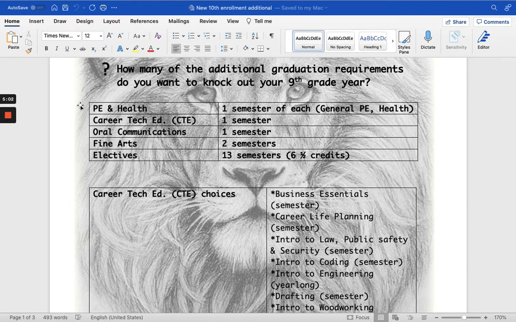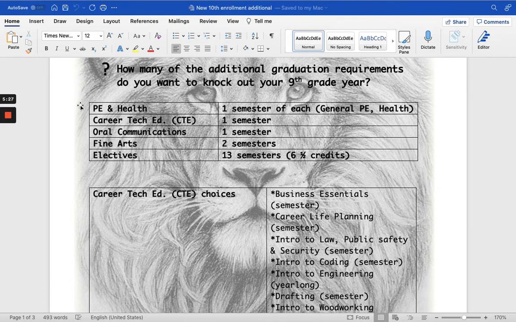So that's why we encourage you to look through the course book, look through the elective chart, and look at what classes you would like to get to and work backwards. If you know you want to take a lot of classes in our business fields, then you need to take business essentials because it's the gatekeeper to all of our business classes.